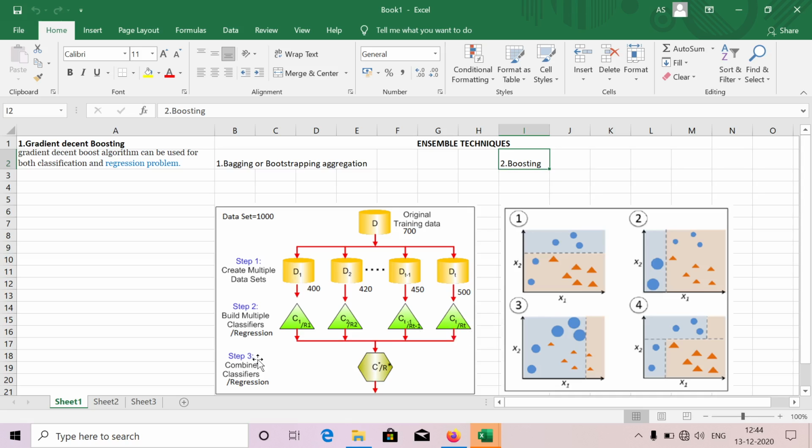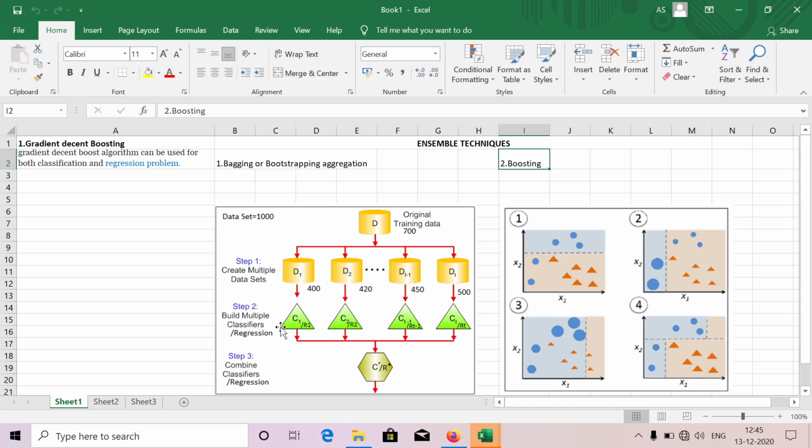In the final step we combine all the results. For example, if my problem is a classification problem, then I apply all the classification models and combine all the results at the end. In the case of classifiers, I need to take the majority vote. For example, classifier 1 gave the prediction true, classifier 2 true, classifier t minus 1 true, and classifier t false. The highest vote was true, so I select that as my prediction. True is my prediction.